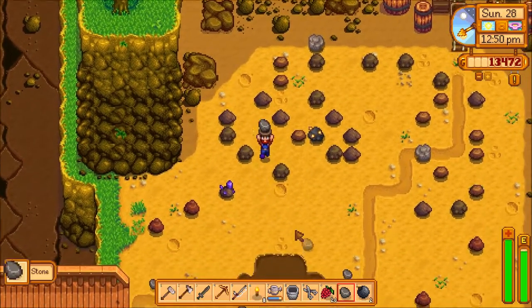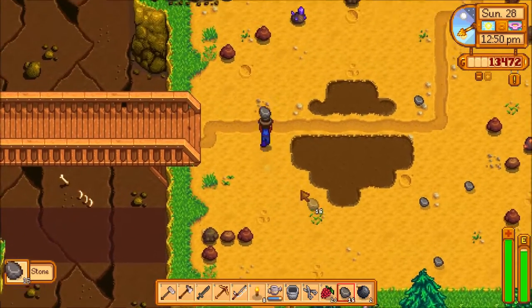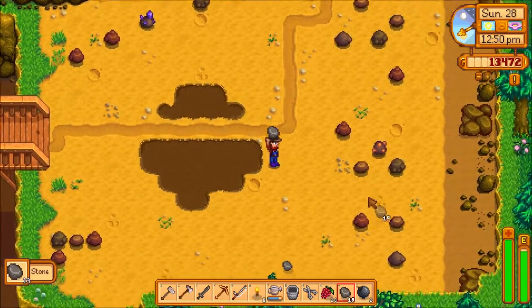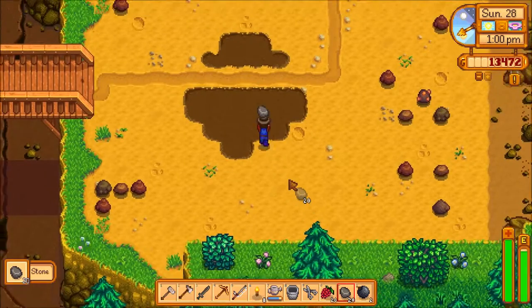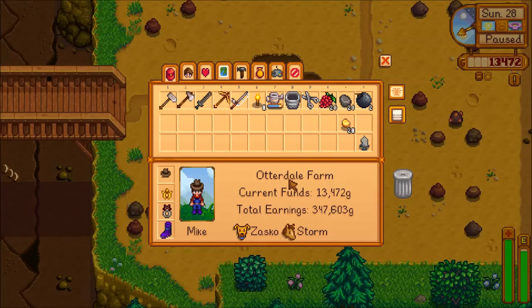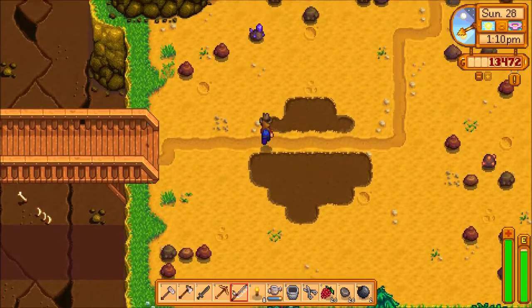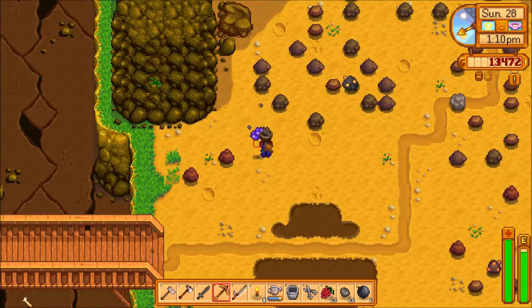Wow, that had a huge radius. Look, it even tilted the screen. But you can see that the explosion was really powerful. Sometimes I notice it drops the geodes and the gold and the stuff that it breaks, but this time, sometimes it doesn't. This just dropped a stone, like it just obliterated everything. Maybe that's just based on how strong it is.